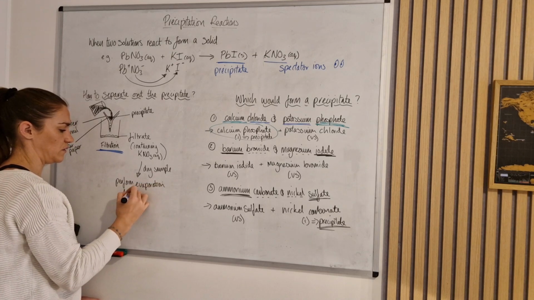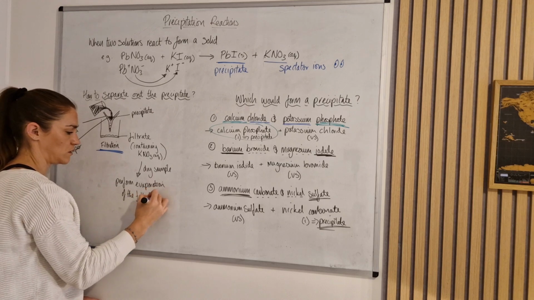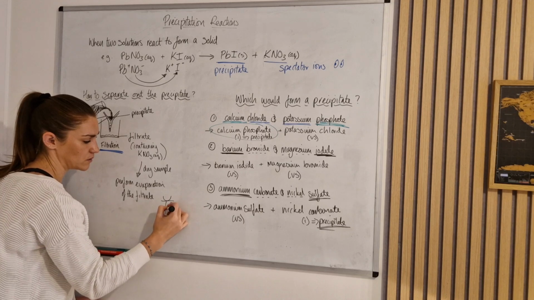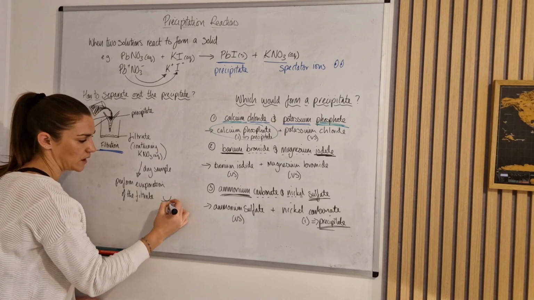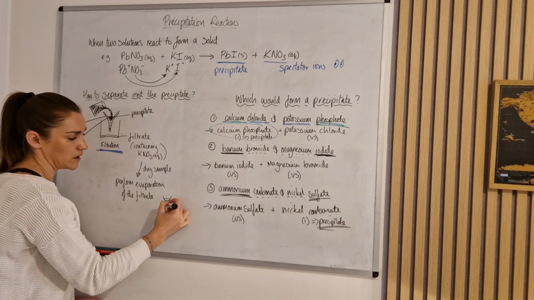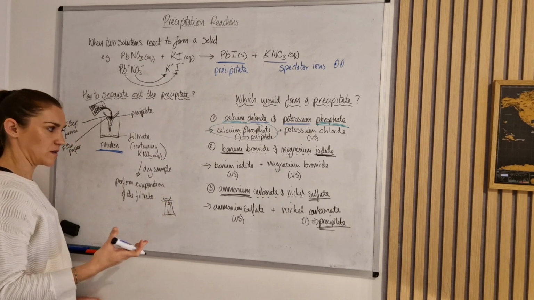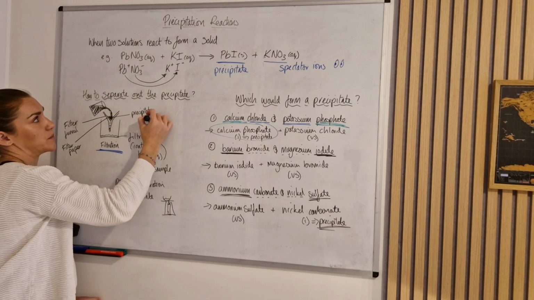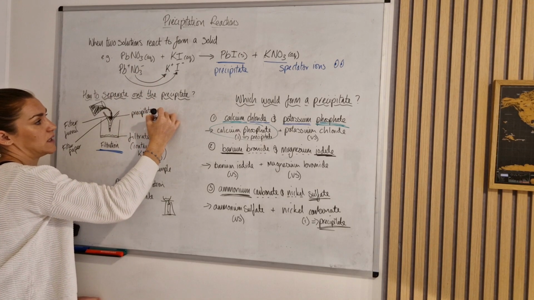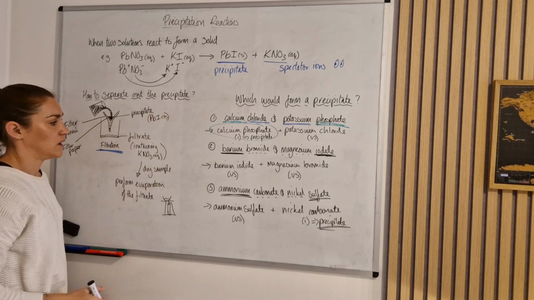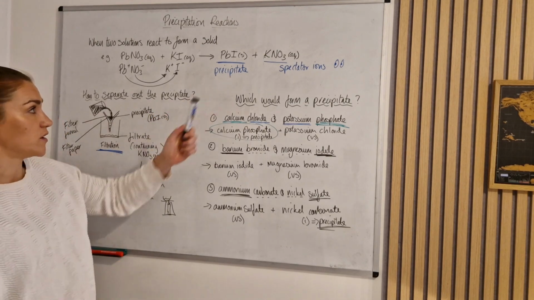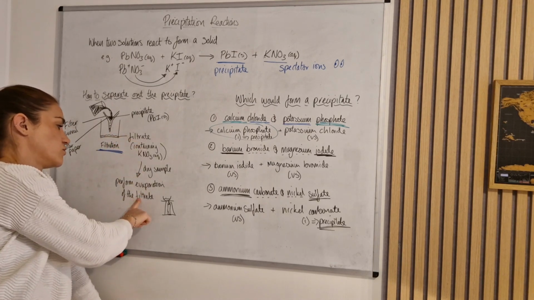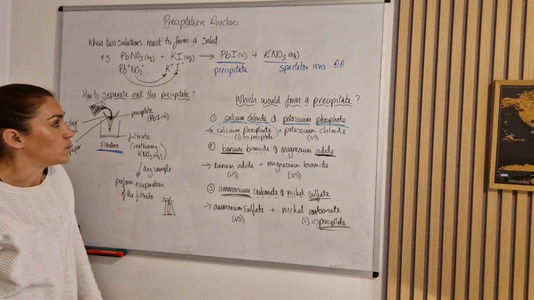So evaporation, remember, is where you have the wee evaporating dish above a tripod that has a Bunsen burner underneath it, and you have your filtrate in there, and then it would evaporate off the water and you would end up with your dry sample of potassium nitrate. So for this particular example here, our precipitate would be lead iodide, solid. And yeah, like I said, if we wanted then a sample of our other product, potassium nitrate, as a dry sample, we would just take the filtrate and evaporate off the water.